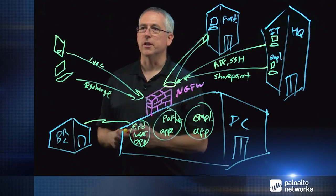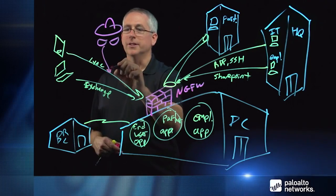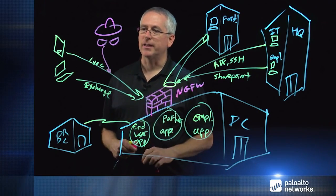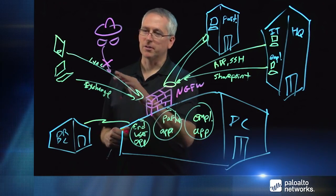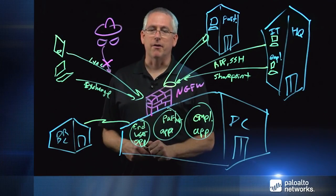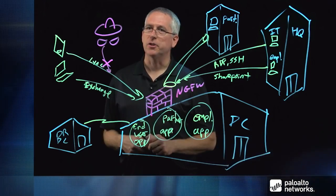Now when my malicious user tries to come in and leverage this port, this channel, that traffic is inspected. I know that it's not Lync, it's something like BitTorrent or some other attempt to get into a login, and I will block that traffic. I will also inspect traffic from users who maybe have unknown malware on their machines and make sure that malware isn't propagating into the data center and spreading to other sites. Next, I'm going to show you on our firewall an actual sample configuration where I will allow traffic by application, by user, and I will check that traffic for malicious content and ensure that it is safe and is secure.